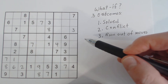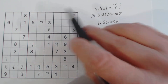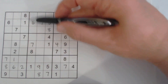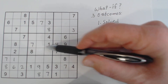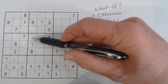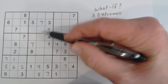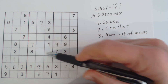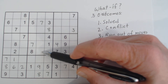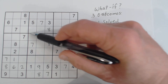So far we haven't run into a conflict and we haven't run out of moves - we're on the right track. We know this box, this box, and this box. Let's look at the next box. We've got a four here, a four here, and a four here. Nine, nine, nine - one of these has to be a nine. If that's a nine, then this has to be a nine. We've got a three here, so the only thing left is a two. So we've got a nine and a two there, a three there, and five and six are left - but there's a five there, so that's a five and that's a six. We've solved this box.